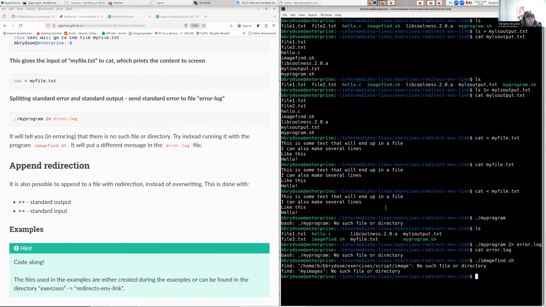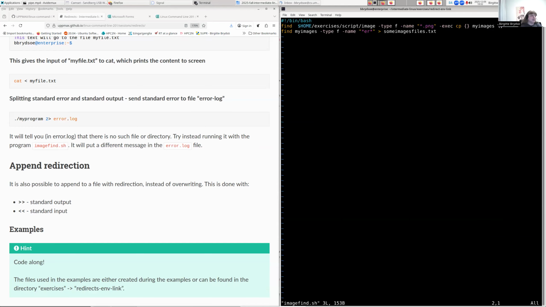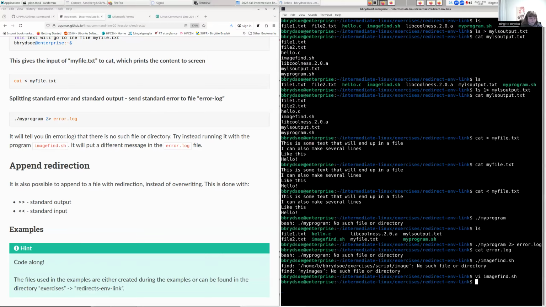There you get more content, but it actually doesn't give you the content we want because it's looking in a directory that is named differently than what I have here. So let's take a look at ImageFind. And you will see I have it in home, but because I put another directory in between, Linux, it couldn't find that directory.